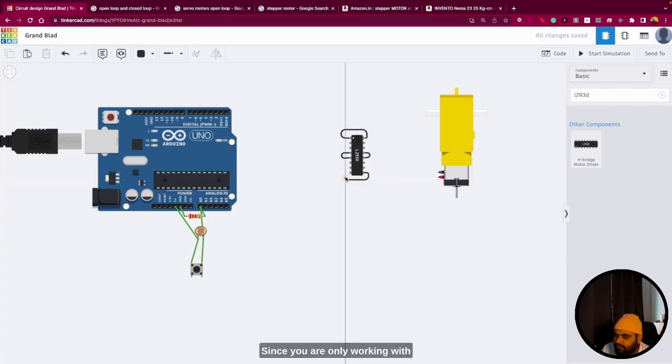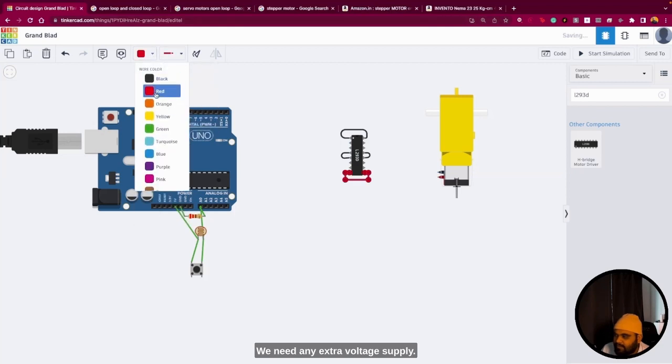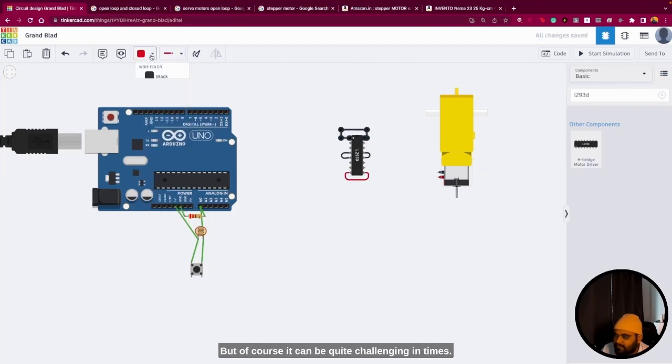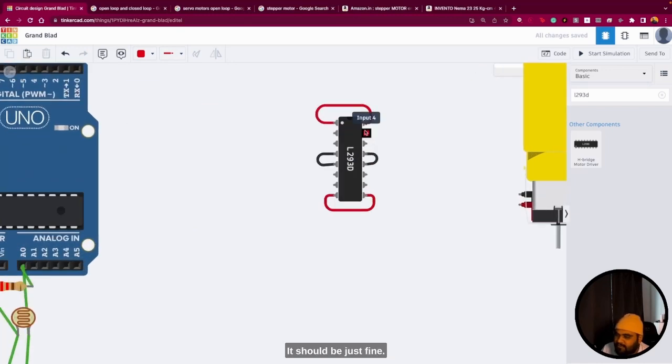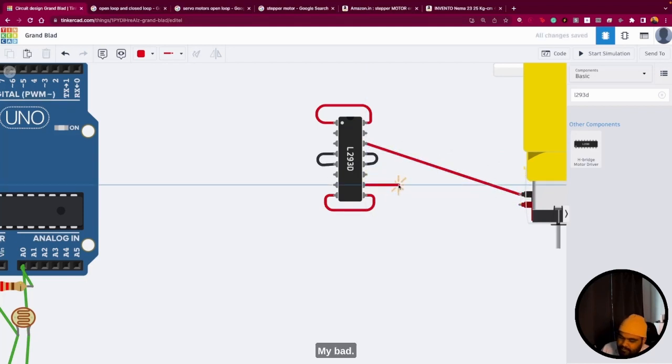Since you're only working with 5 volts, I don't think we need any extra voltage supply. Of course, it can be quite challenging at times, but right now, we don't have any problem. It should be just fine. Then we go to the output. Negative. Oh, my bad. Positive.